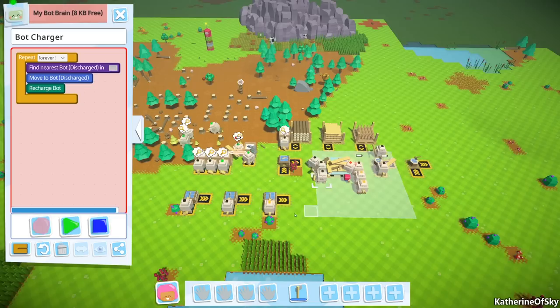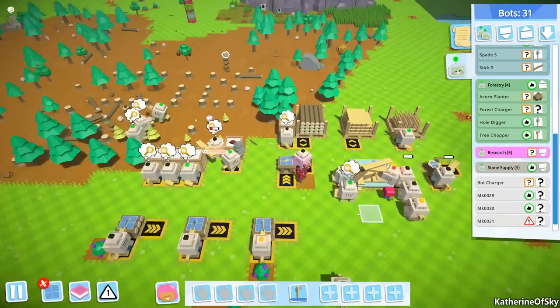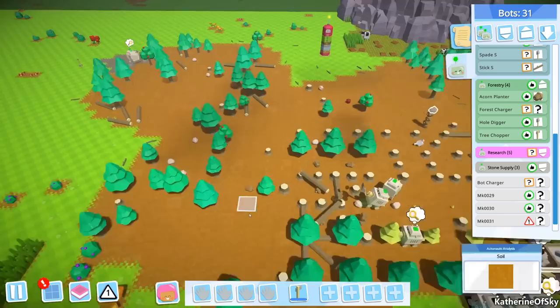All right. Do that forever, and I want to change your area. Max size. Okay. And it was here. 1, 2. Like that. So hopefully both of them won't be discharged at the same time, because that's just silly. All right, there we go. And we might need to do the same over here. How is this going? This is looking pretty good. Looking real good over here.